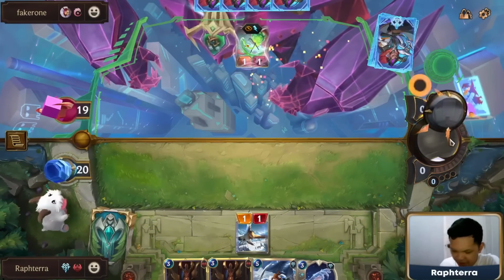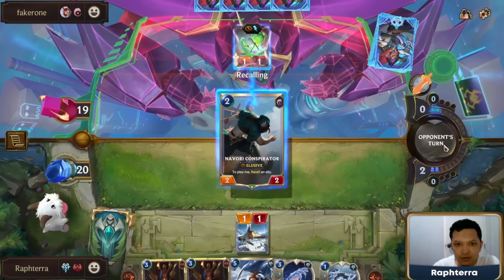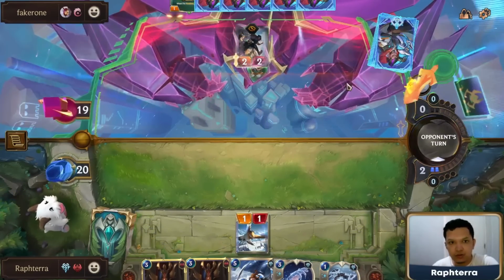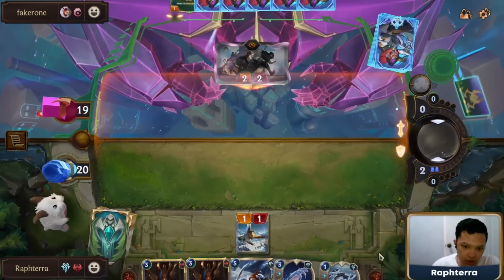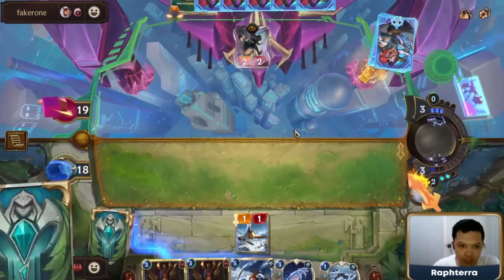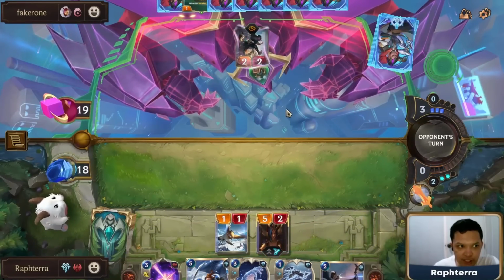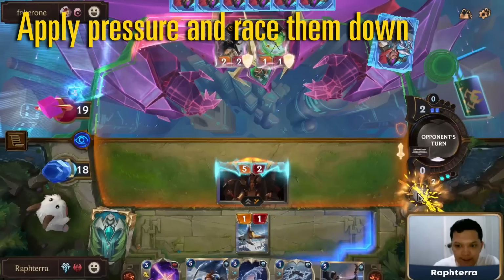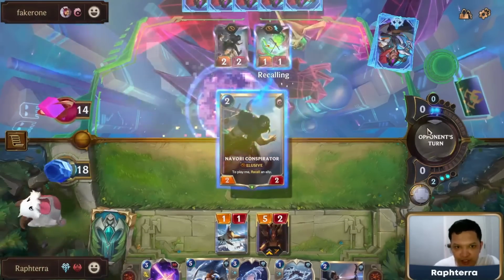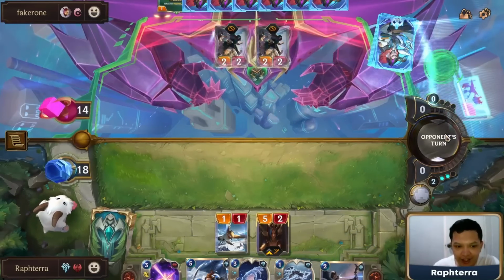Cutting Strike feels really good. Maybe I should go 3 copies of Cutting Strike. I could use the Brittle Steel to prevent 2 damage, but I don't believe it's worth it. They're down to 14 HP, so that's something. Ah, they're drawing a lot. They are drawing a lot.